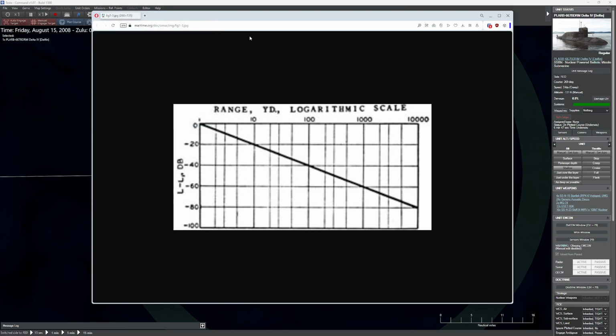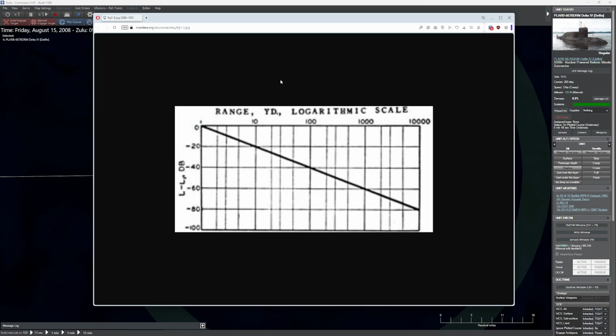As a matter of fact, if you look up some old school Navy sonar charts, they actually have a nice little diagram that shows you just how this effect actually kicks in. You'll notice, by the way, the negative decibels here. You'll see here that at a range of 10, if we have a source that is 0 decibels, that would be kind of whatever the reference value is that you're using, you could see at 10 yards, it now becomes -20. You can see here at 100 yards, it becomes -40. At 1,000, it goes to -60. 10,000, it goes down to -80. And 100,000, obviously, we're at about -100 decibels. That's pretty darn quiet, if you ask me.